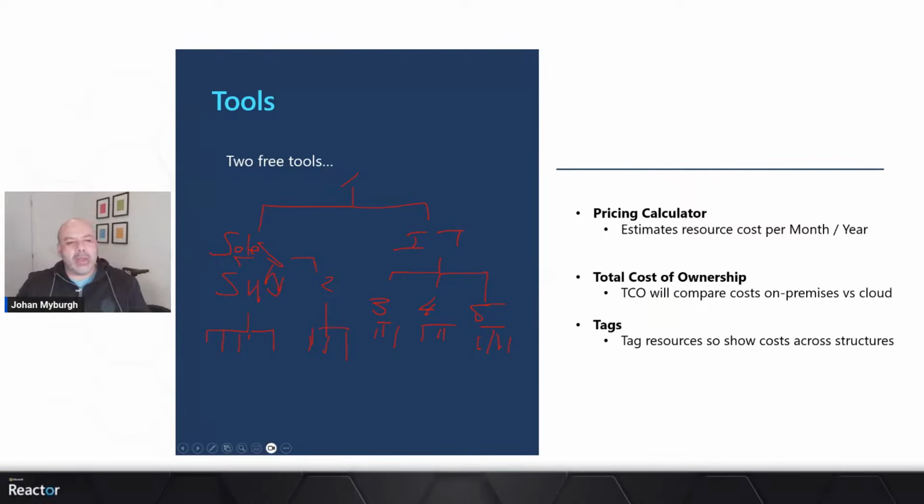Now, you might be saying, well, this is great because if I change my color here, I can look at what these 2 subscriptions cost me, and I can bill that back to the sales department, right? And I can look at what these 3 subscriptions cost me, and I can bill that to the IT department. The IT department are usually the folks that bill this back to the business, right? So if it was something like marketing as an example, then you might be billing it back to marketing. But what if I don't model my organization using these structures?